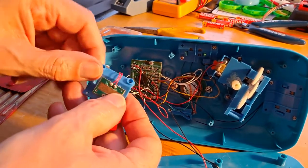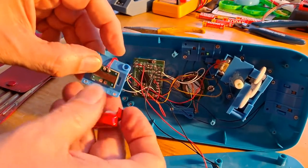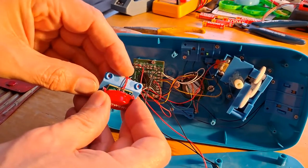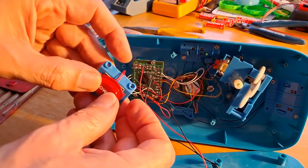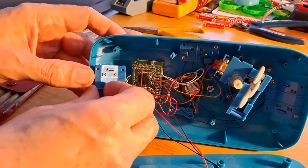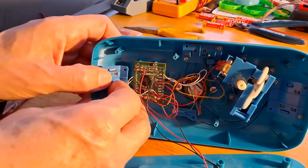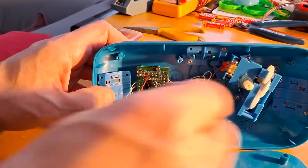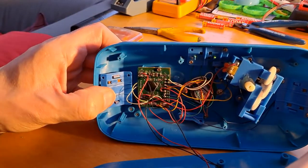Oh, and that just dropped off its position. I don't want it to do that. Push one side on, push the other side on. Okay, we're back together. I have to say, it does seem quite well made. Well, in fact, I think that's being derogatory. I would say it looks very well made.